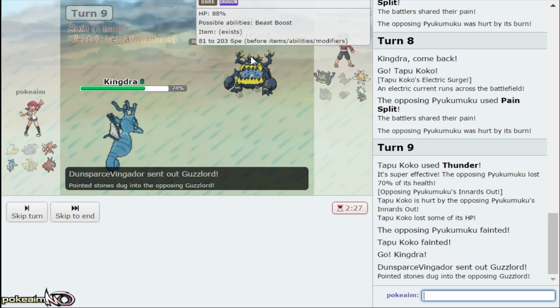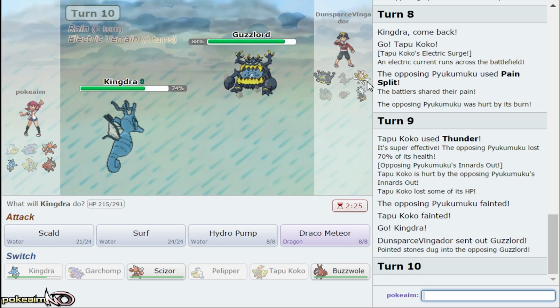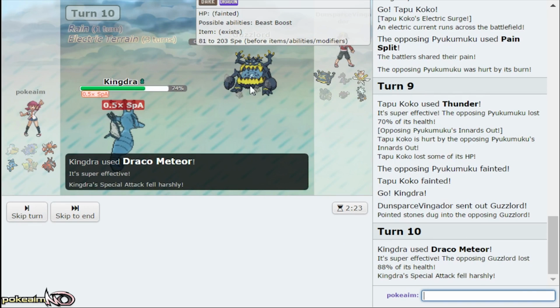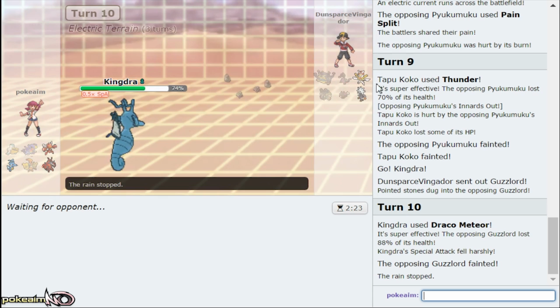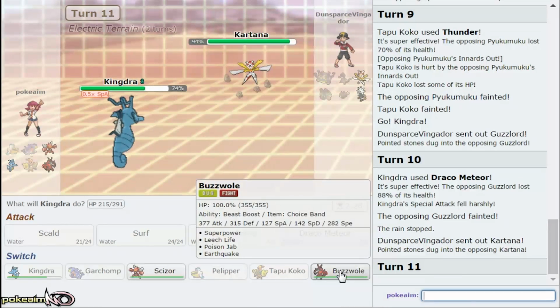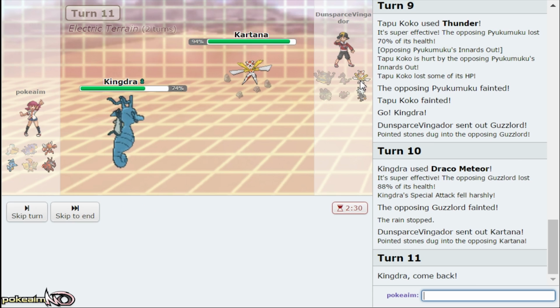Yeah, it's Guzzlord. Nice. This could set up an SD, though, if it wanted to. Or drop a Draco, though. As we do land, I want to use Guzzlord. I'm planning on using all these. Unfortunately, going for dropping a Draco there is kind of scary because our Kartana or Xurkitree can set up. Hard into Buzzwole is my play, though.